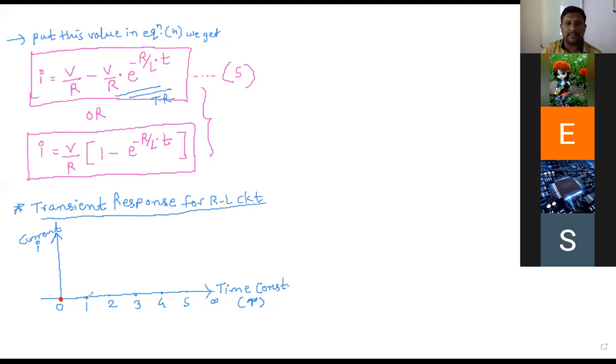So as time constant is going on increasing, the response is also going to increase, and finally it becomes what? V by R. म्हणजे जेव्हा तुम्ही infinite ठेवाल, time t is equal to some point you are keeping, at that time it will become V by R. So that is the final value. So somewhere we can get at tau is equal to 5. So हे कसं आलं मी तुम्हाला सांगतो. So this is what V by R. This value is nothing but V by R. Okay, so this is what steady state response. V by R ला आलं की steady state.